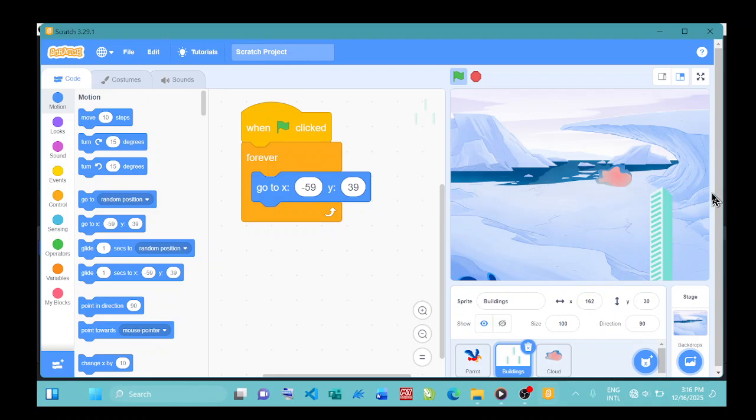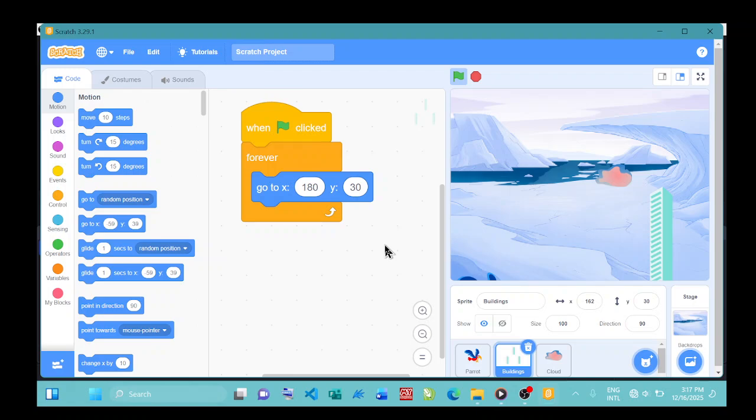You have X positive, negative, you have Y positive, and then you have Y negative. So here now, we want my X to start on 180, while my Y should be 30. I think 30 will be okay.